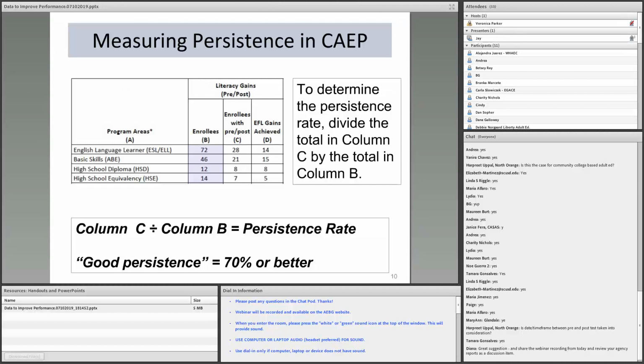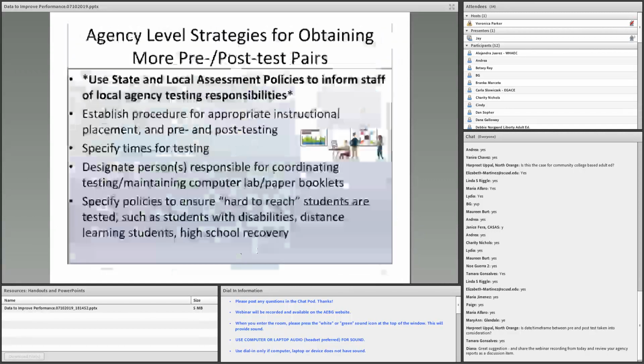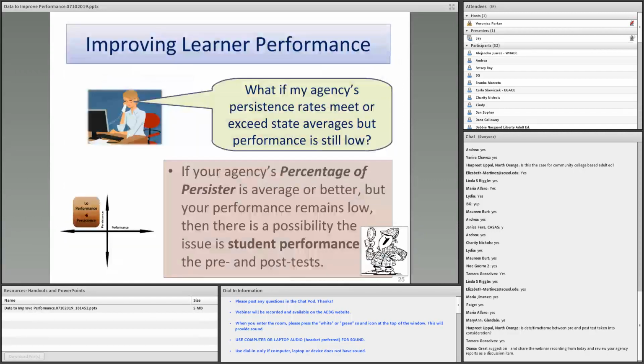So at this specific agency, you can see our ESL program is hurting the most. Our ABE is second worst. Our ASE, not great either, but it's a lot better when compared to ESL or ABE. So if you're looking at CAEP reports, you can determine strong programs and weak programs. If you're looking at NRS, you can do the same things for those NRS levels. But again, the more detail you can provide here, the better. Sorry, I'm monkeying around with this here.